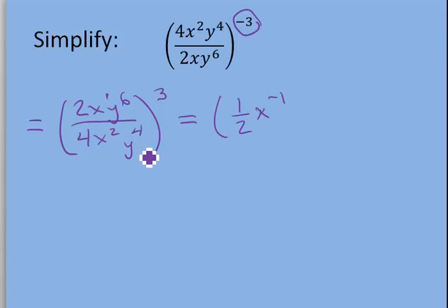And then we have Y to the 6th divided by Y to the 4th, which makes this Y to the 2nd power. Again, subtracting because we're dividing things with like bases. So 6 minus 4 makes that 2. And then this whole thing will be raised to the 3rd power.